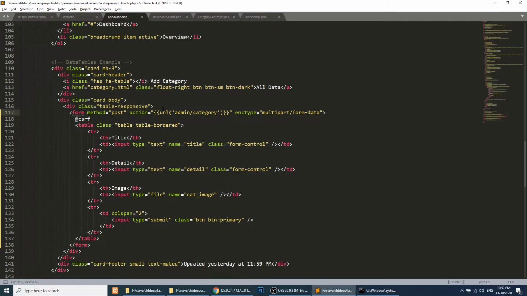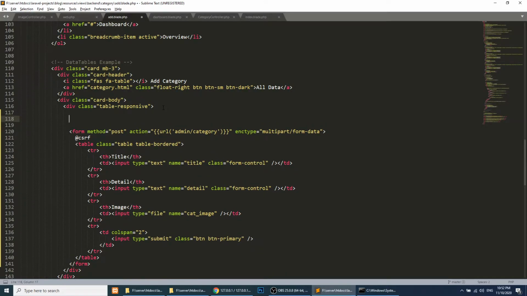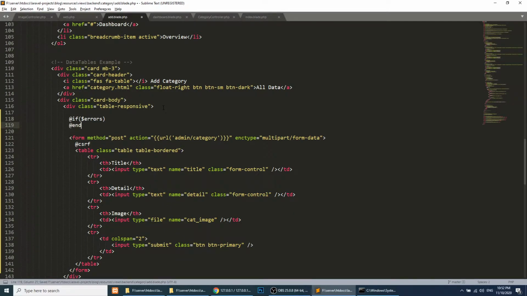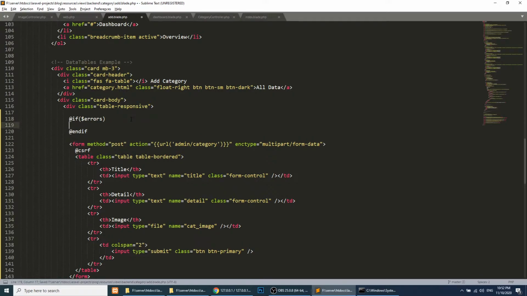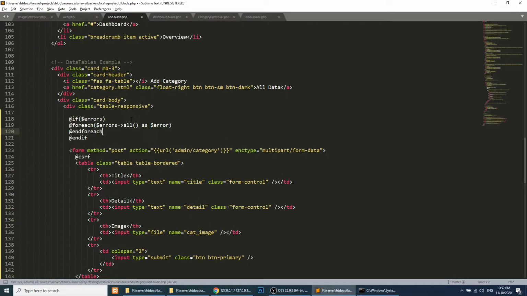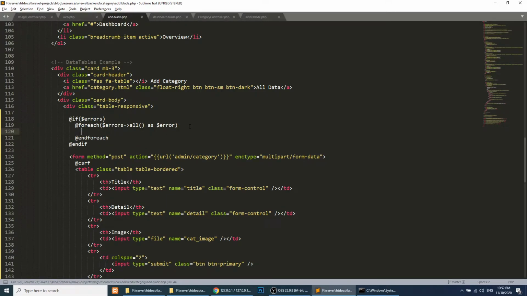And here we will check if there are any errors, then what we will do here is show all the errors. So errors all as error, and for each, here we will put the message.